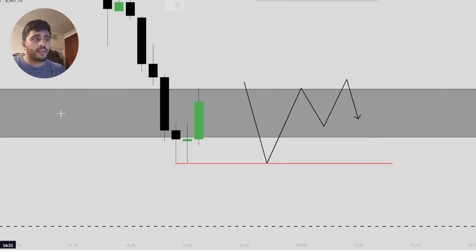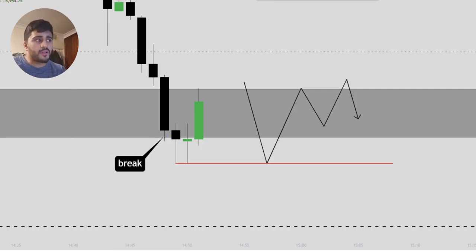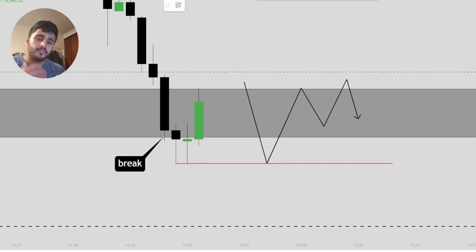Now, the theory behind that is that this is the break, right? If that is the break, I don't like to enter off the break. This is the worst thing any trader can do. So if you have the problem of entering and then getting stopped out and you're not sure why, it's because of your ability to wait and then read a retest. And that's what I'm going to be going through in this video.